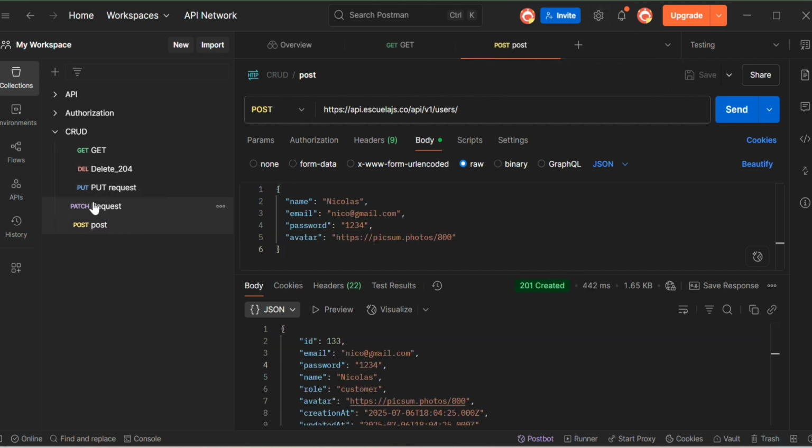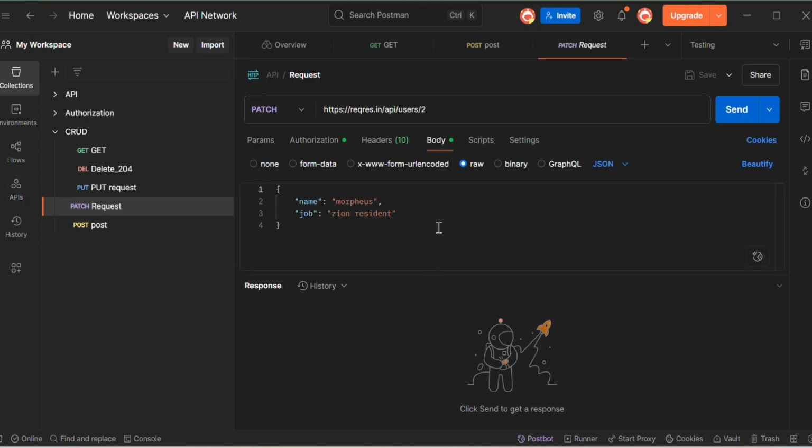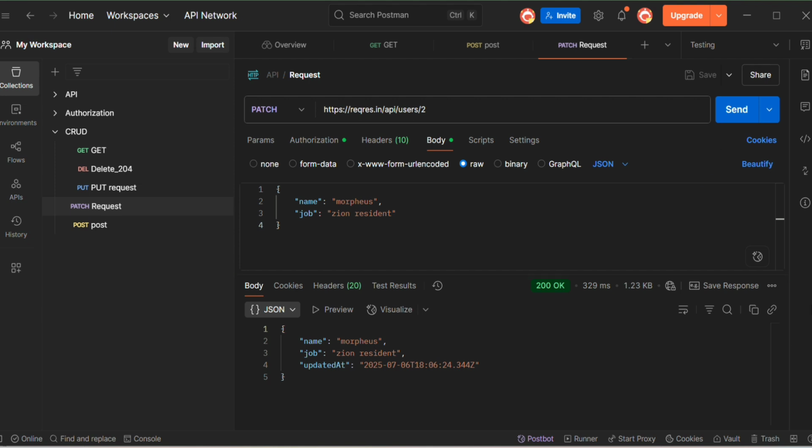Now I'll show you PATCH. Coming to the PATCH request, in the PATCH request we don't change the whole field, we only change certain fields. So here in this request I want to change my name and job. Only these two fields I want to change. So let's hit this URL and see. Now see, the status code is 200, and these two fields have been changed.